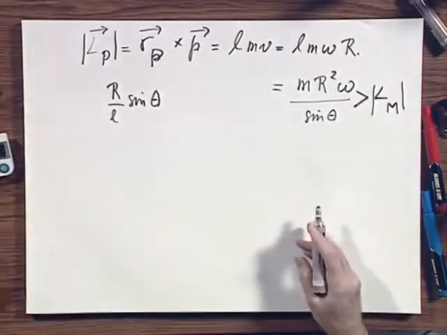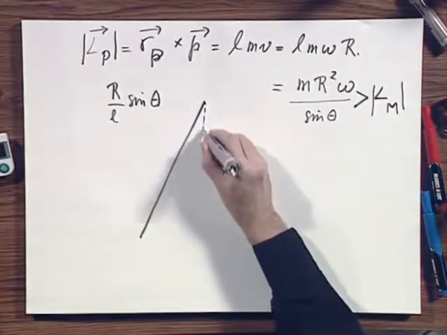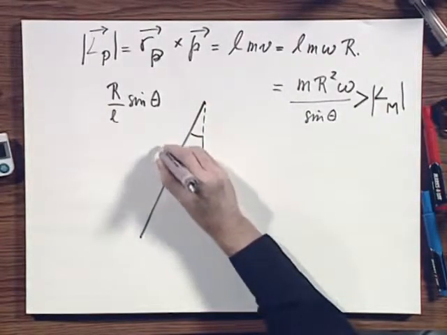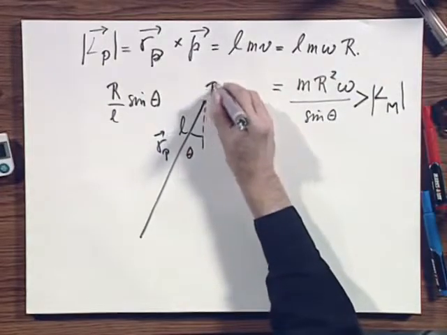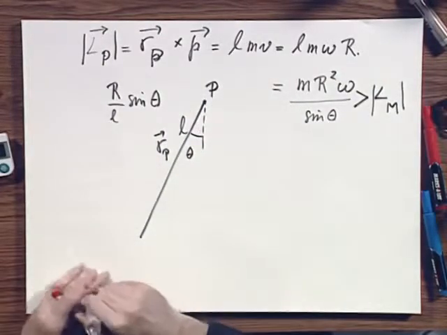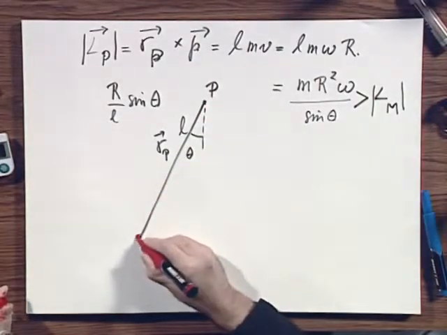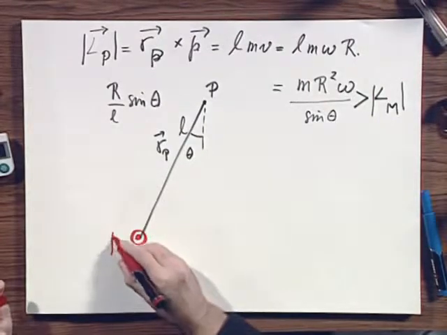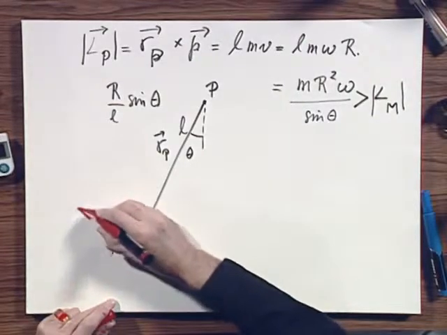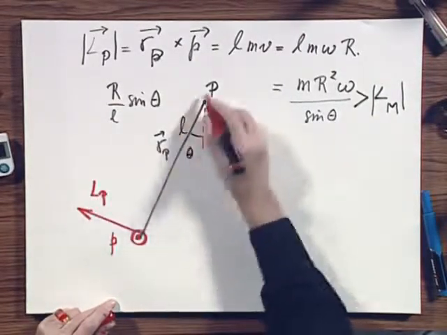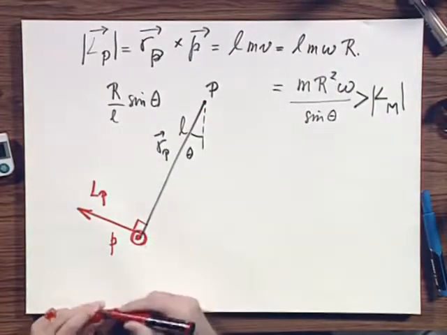And how about the direction? Well, the direction is also very different. If this angle is theta, and if this is r of p, this length is L, this point is P, and if the momentum at this moment in time that the string is in the paper, the momentum would be coming straight to me, you shouldn't have any difficulty to convince yourself that the angular momentum L relative to that point P is in this direction. It's perpendicular to this string and it is also perpendicular to p.